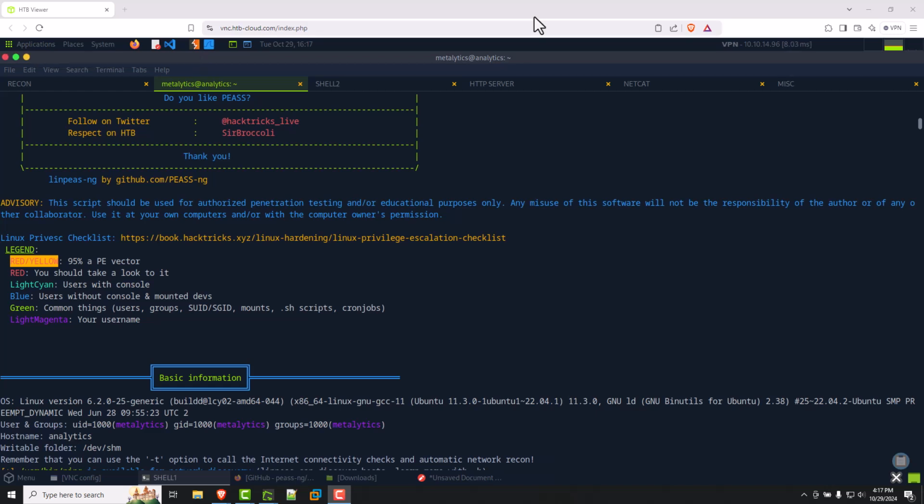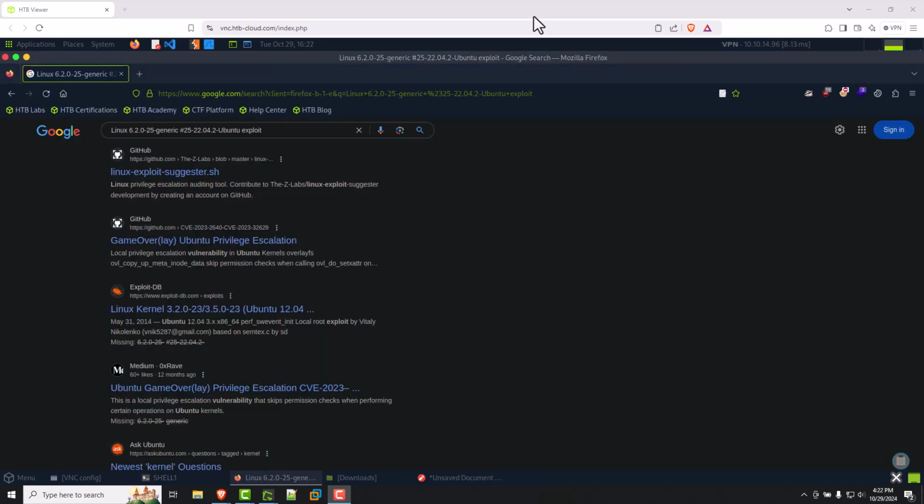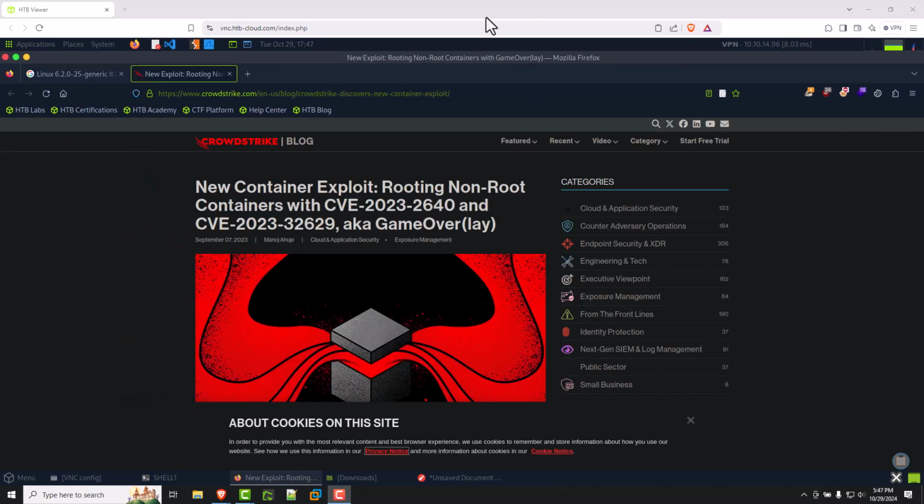I decided to take a look at possible exploits affecting the kernel. Grabbing the kernel version from the linps output shown in the CLI, I'll Google for possible exploits. I Googled for an exploit affecting the current kernel on the target host. The search provided several possible results. As I did with the Metabase vulnerability, I wanted to get a better understanding of the GameOver(lay) vulnerability. Doing my research, I came across a CrowdStrike write-up that does a very good job explaining this vulnerability. In short, the vulnerability, if exploited, allows unprivileged users to set privileged extended attributes on the files mounted with OverlayFS on certain Ubuntu kernels. This bypasses security checks and allows for local privilege escalation.